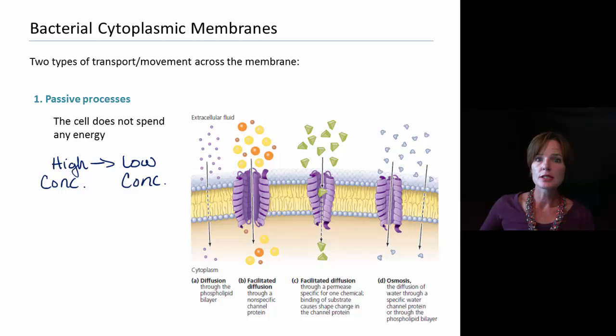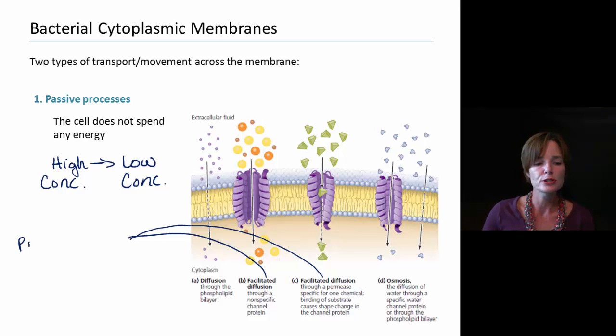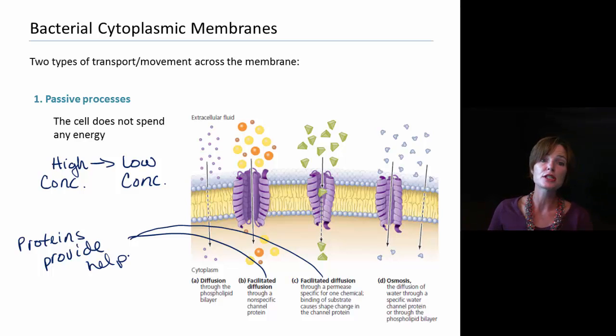That's passive. Now, some substances we said can just move right across the membrane on their own. They don't need any help. That's really what diffusion is going to be, when they just move right across. Sometimes we have substances that can't get across, so those hydrophilic substances, the charged substances. Facilitated diffusion is for those guys. So with facilitated diffusion, these two are examples of that, just two different ways of looking at it. This is when the proteins in the membrane provide help. So by providing help, they're going to provide maybe a little tunnel that's going to help the substances get across. So they'll open up their tunnel, the substances flow through, and so they get to the other side. Still though, the substances are moving from a high concentration to a lower concentration, so they're just spreading out, and we don't have to use energy to make that happen.